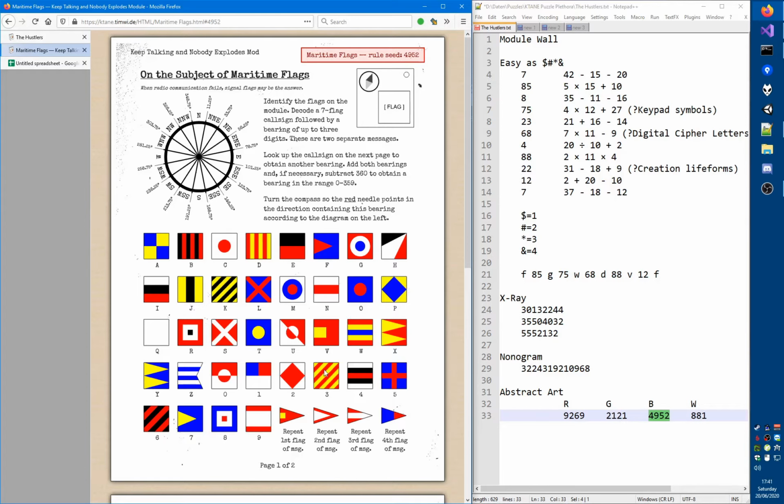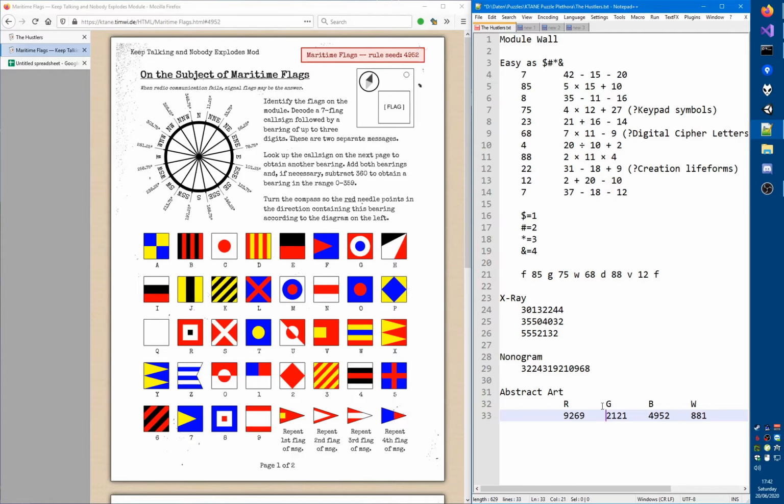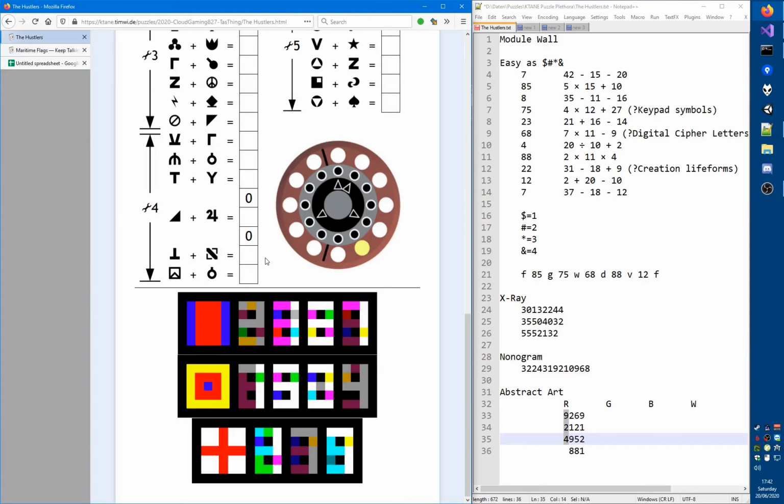Okay, so in abstract art, in the original one, it was not like this. It was not red, green, blue, brightness, and then the next one, red, green, blue, brightness. Instead, it was like that. It was not read all the reds first, then all the greens, then all the blues. No, it was like this, and then you were supposed to read that in columns. So here, the first number, because it doesn't have the brightness, I'm going to assume is 924.